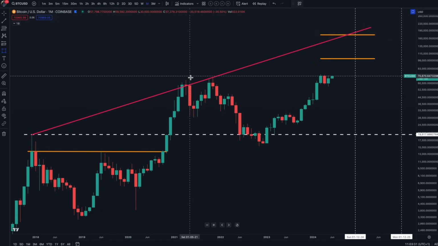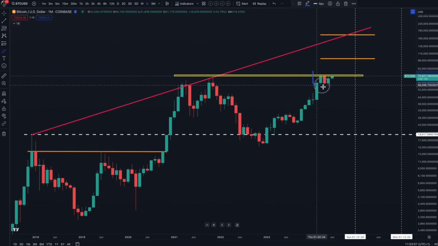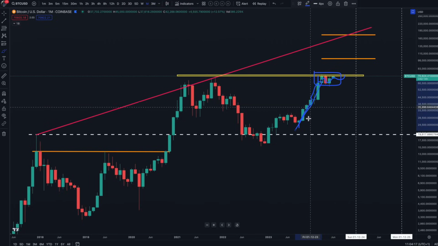And I just want to show you why the Bitcoin chart is looking incredibly bullish. When we go to the monthly chart, we see that at the previous all-time high of 69,000, what we're coming up to now is an incredible amount of bullish consolidation going on at the top of that trend. So when you see a big trend to the upside, and the consolidation is happening at the top third, i.e. the upper third of this trend, this is a very bullish sign that this is a continuation pattern to the upside.